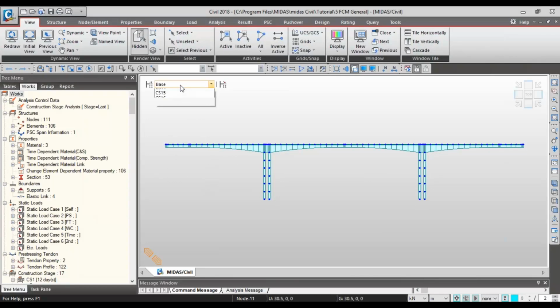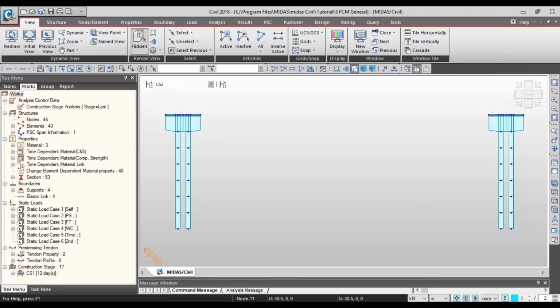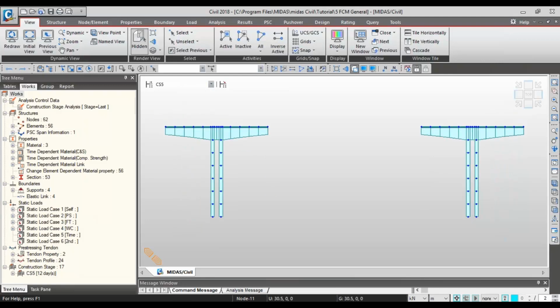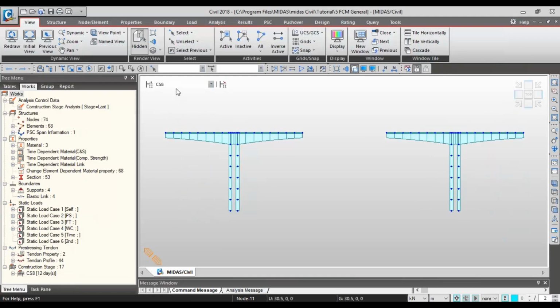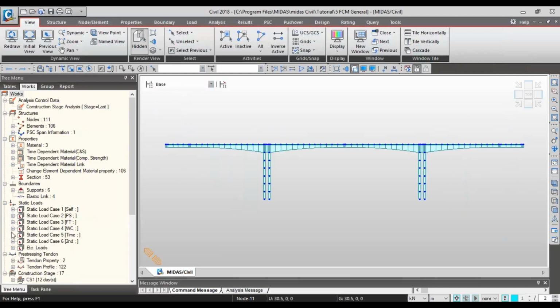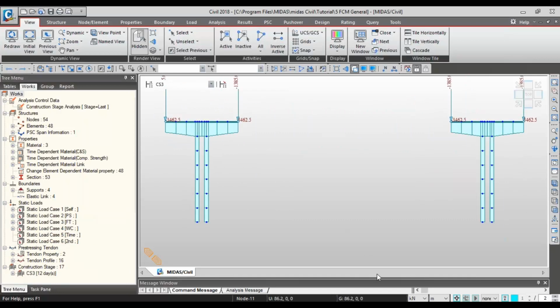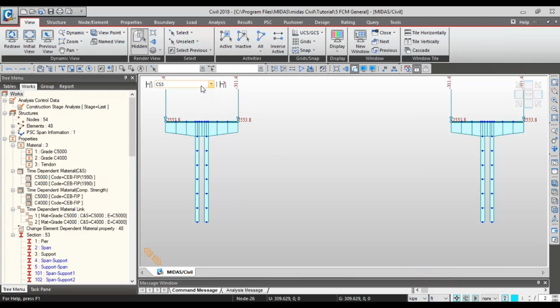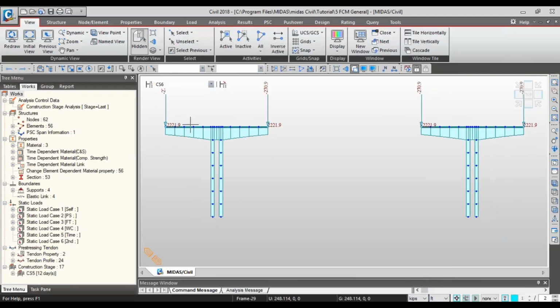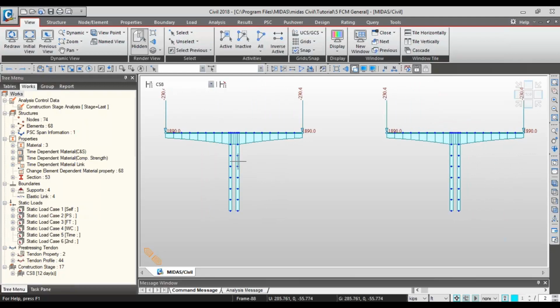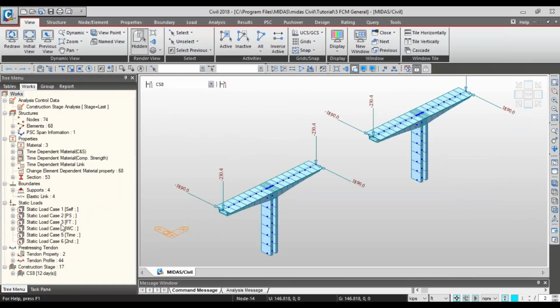And the best thing about this is that the program is going to generate the different construction staging, as you can see here, but it will also generate the loadings for the wet concrete, which you need to, KIPS. It will generate the loading for each one of the construction stages, including the pre-stressing, the wet concrete, and it will also generate the moment that it creates due to the eccentricities.